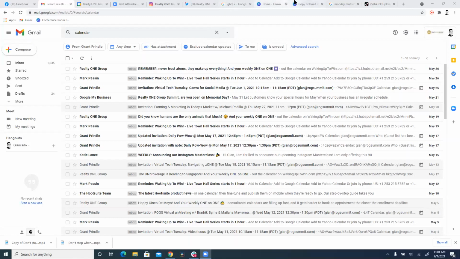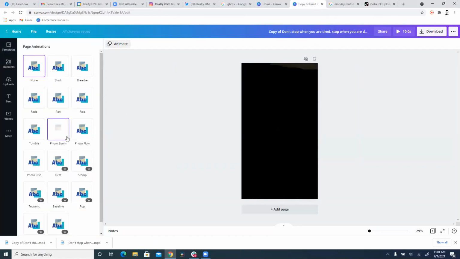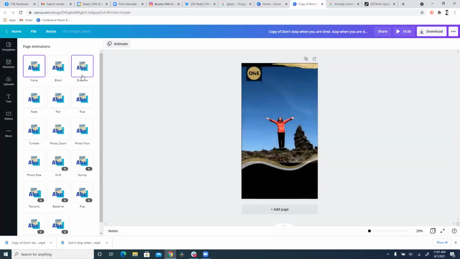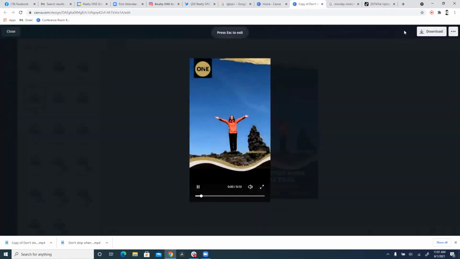Yeah, so that's pretty much it from a foundational standpoint. Now what I didn't do, what you can do to add more flair to it, is when you come over to Canva, you can animate it, which is right here. I like Block a lot. Block is always clean. This actually comes in and does it all together at the same time, like that. So now you're getting more motion in the image, in the video, I should say.